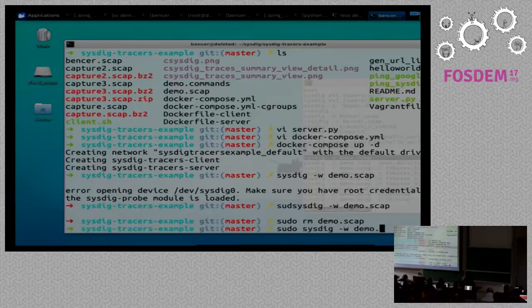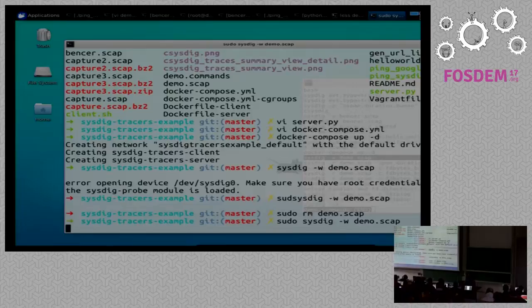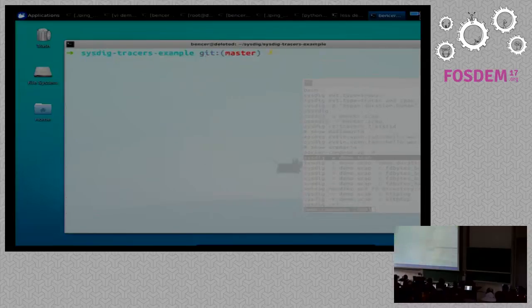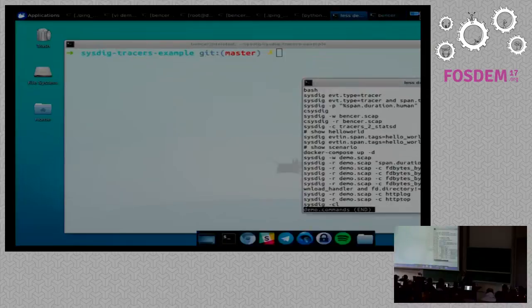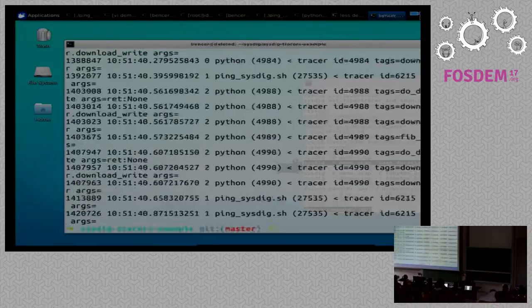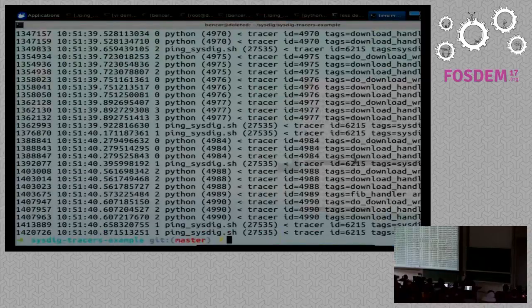Of all the tracers being executed, because it's more convenient to work on a file. Just a few seconds would be enough. And now, I'm going to cancel this, and now we can start working with that file. So, for example, I can do this filter that is going to show me all the spans that took more than 5 seconds. So I can see the different tags I showed you before.